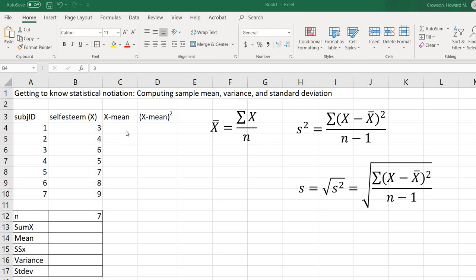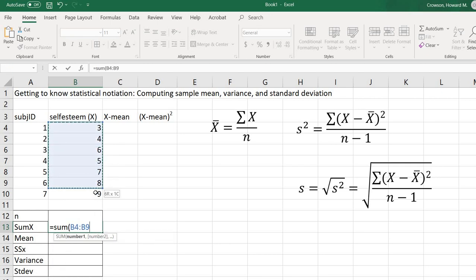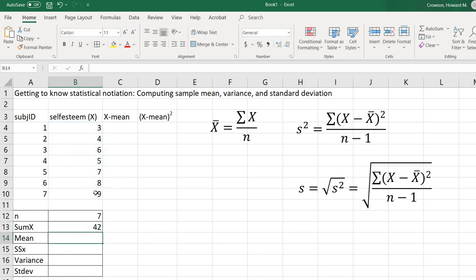So let's go ahead and do that. And we're using SPSS, but obviously you can calculate this by hand if you want. So what we'll do is we're going to sum up all of these values in this column B. So I'm just going to say equals sum and sum these up. And so the sum of the scores on x is 42. So to compute the mean, we are just going to divide by the sample size, which is n in this cell right here. So I'm just going to say equals this number divided by the sample size, and that gets us a mean of 6.